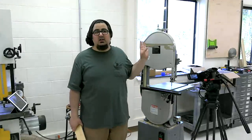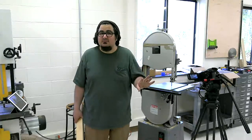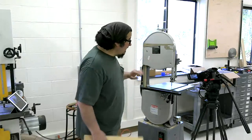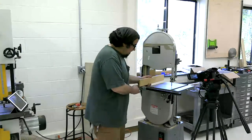Now, again, at home, I have a Grizzly 0555 LX. It is not a fancy saw. It is a saw just like this one. Bigger motor. And I get it dialed in, and I can resaw 7 or 8 inches fine with it. Totally fine. So just, if you're having troubles, try this out, okay? So we're gonna add the fence into the equation.